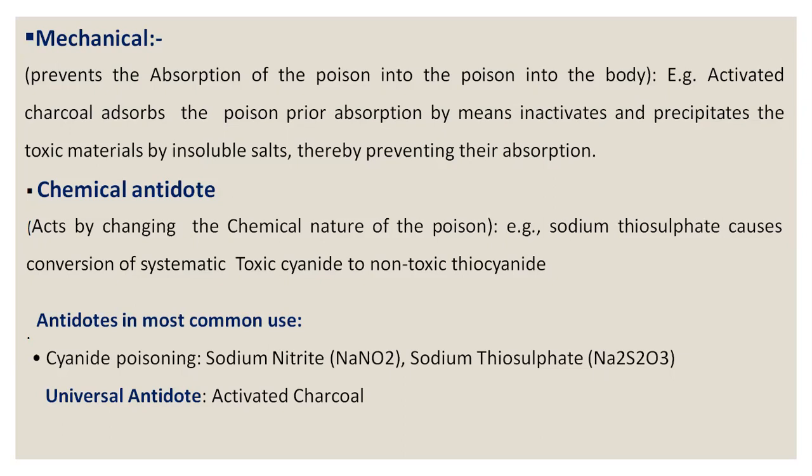This is all about the antidotes. First one is the physiological, which directly acts on your body. Then mechanical, which prevents the absorption of the poison into the body. Chemical, which acts by changing the chemical nature of the poison. For physiological, the example is sodium nitrite; mechanical, activated charcoal; and the chemical is nothing but sodium thiosulfate. This is all about the poison, then antidotes and the types of antidotes.